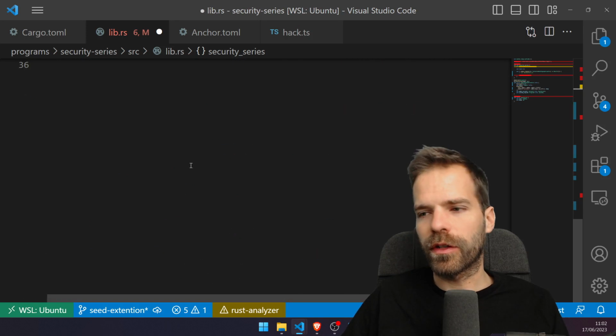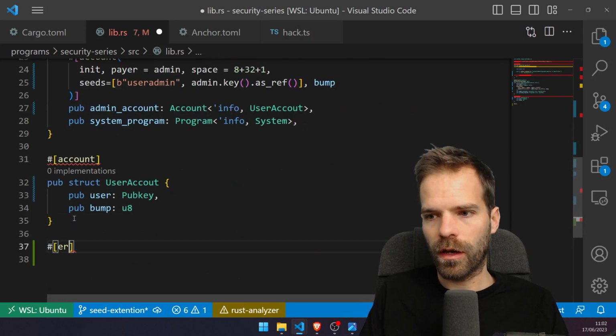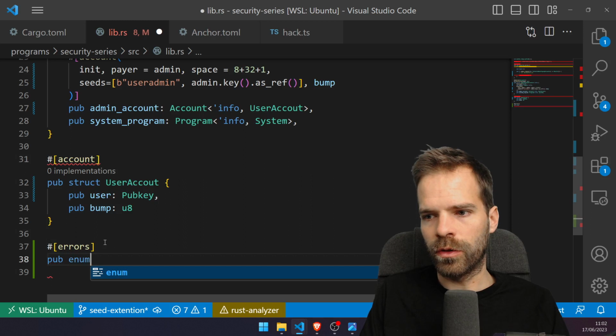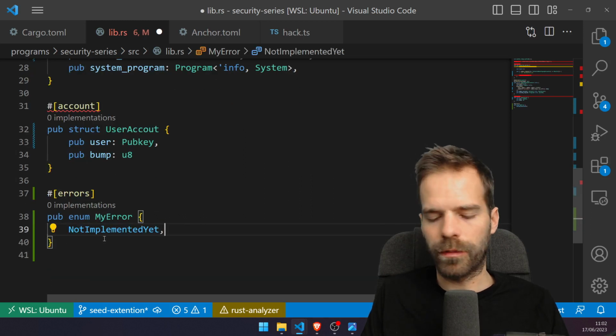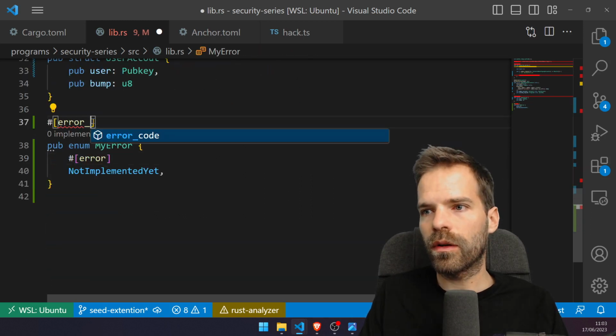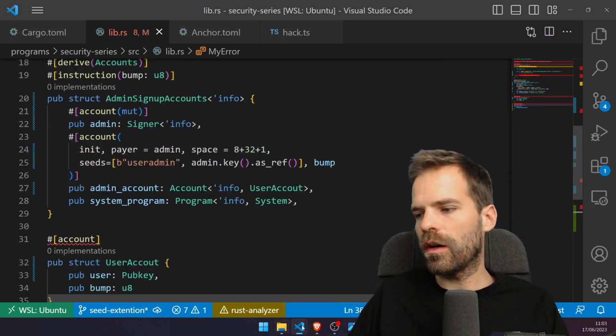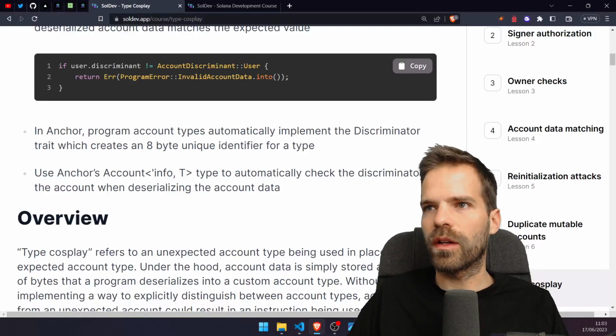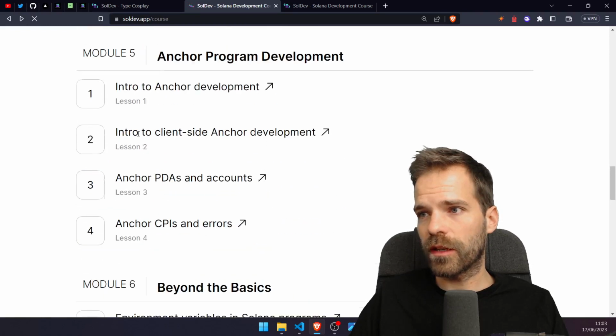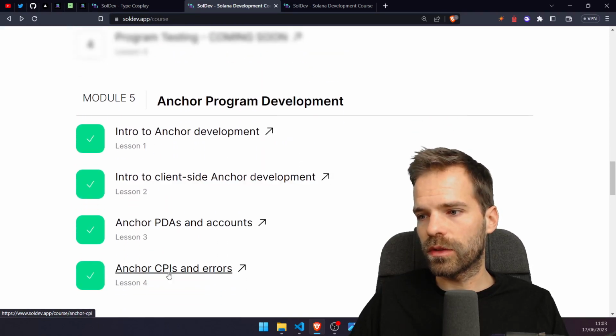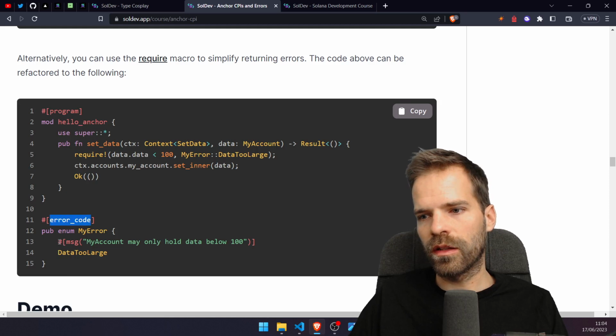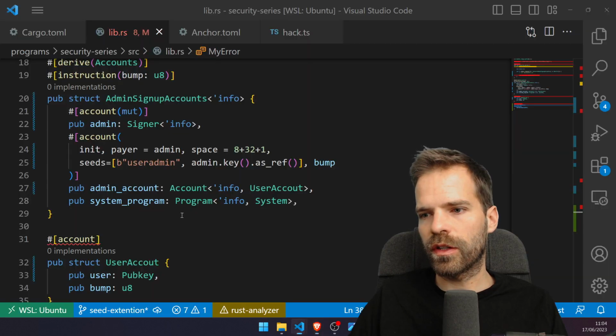Oh, okay, fine, because I don't find them, I'll make my own errors. A public enum. I just throw not implemented yet. Error, wait, error. Ah, I just gotta look it up again. If I do it enough times, I will know it, but right now I don't. Error code, and then here I can provide a message. I'm not sure if I need to do that though.